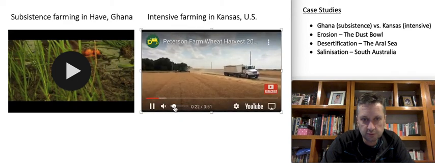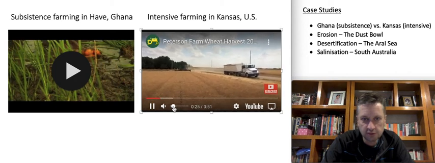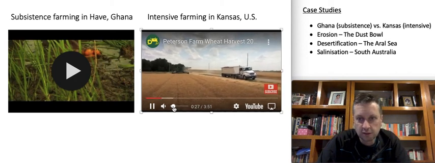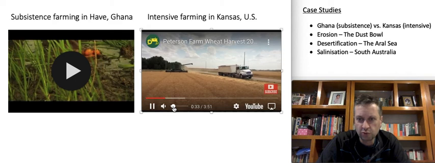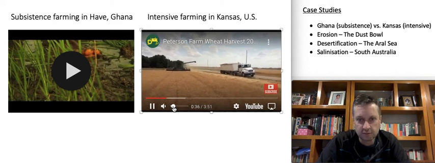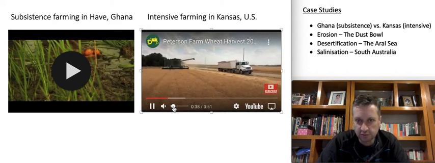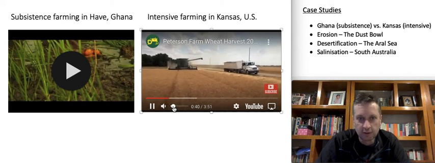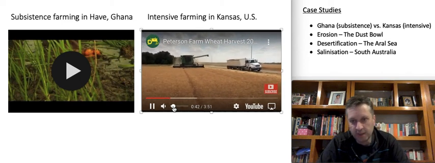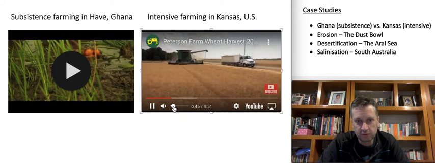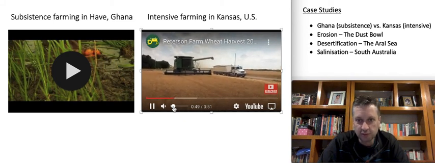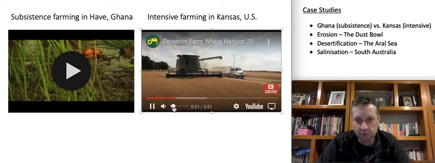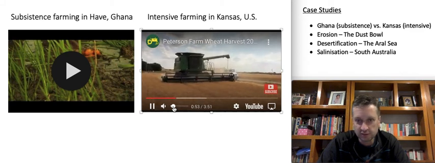Reduce the sound. I think the first thing that you can see, obviously, is that it's on a huge scale. I said in the previous video that the average farm size in the US is around 200 hectares. This is possibly larger than that. I don't know if it's one farm or two separate farms. Obviously, it's mechanized, with a lot of heavy machinery and very little manual labour. I think it would take very few people to farm this land.